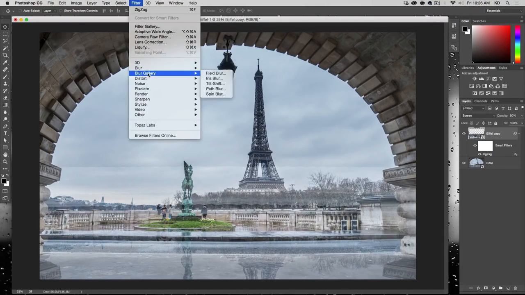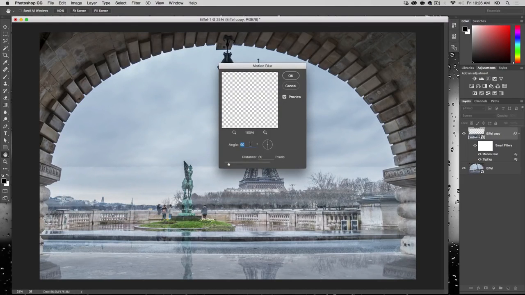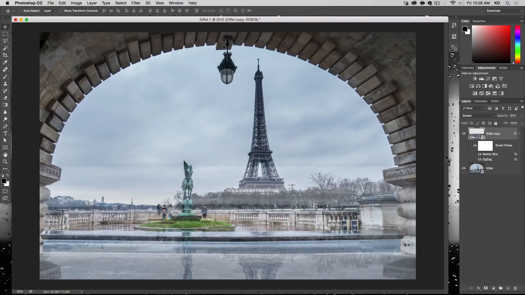I do want to do another thing, which is go to the blur here and motion blur and make sure it's 90 degrees. Okay, and let's zoom out a little bit so we can see what we're doing. Now it's doing it to the zigzagged image, but we're going to move that. Something like 20. I just want to give a little bit of a blur. Hit OK. And we're going to actually take the motion blur and move it under the zigzag. I'm going to turn off the zigzag so you can see what we just did.